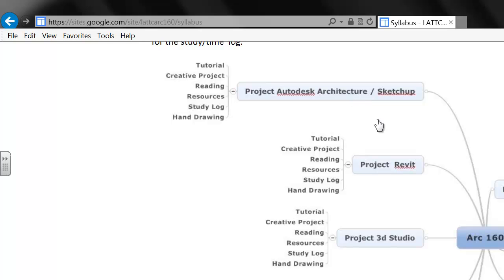The thread among all these different projects is that they're all going to have a tutorial, a creative project, and some reading assignments. I'm going to give you some resources. I want you guys to do some hand drawing, and I want you to document how each of you utilizes the 15 hours every week, right? For example, my advanced students, this first assignment might only take them 2 hours. Therefore, you guys should read more about it and watch more of the videos, right?